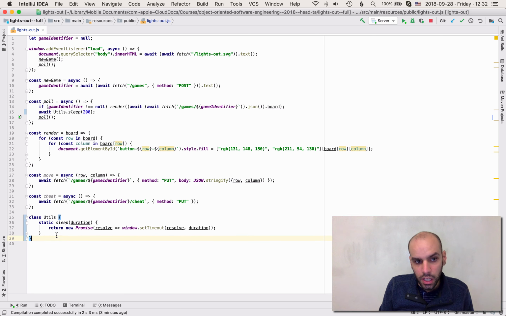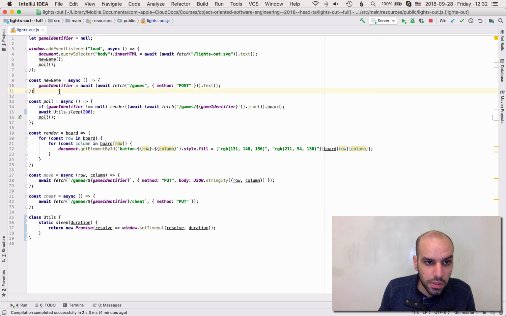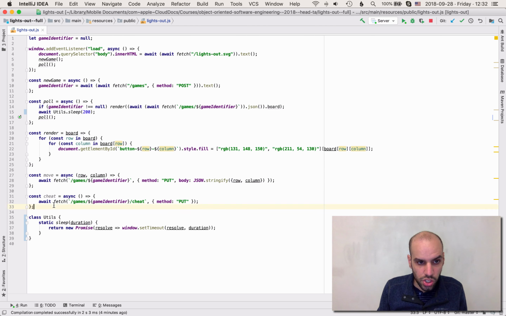That's easy. Let's apply the same idea to many other of these methods that are really just standalone methods. For instance, new game, and move, and cheat. They are equivalent to static methods in a class.